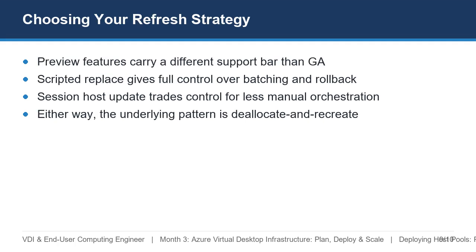Whichever path you choose, the underlying pattern is the same: deallocate old, recreate new, from a known good image version. The scripted approach gives you full control over batch sequencing and rollback and carries the general availability support bar. Session Host Update trades some of that manual control for less orchestration work, but it's still a preview feature, so weigh that against how mature and risk-tolerant your environment is.